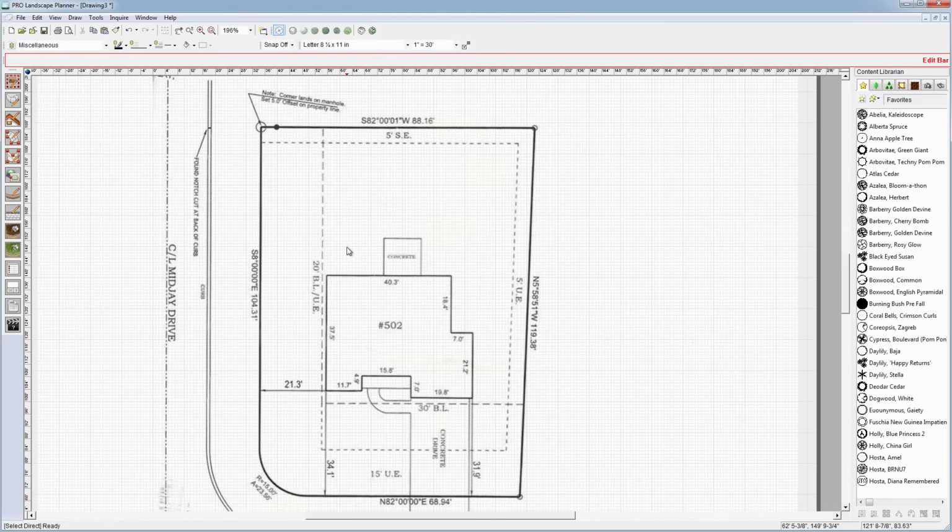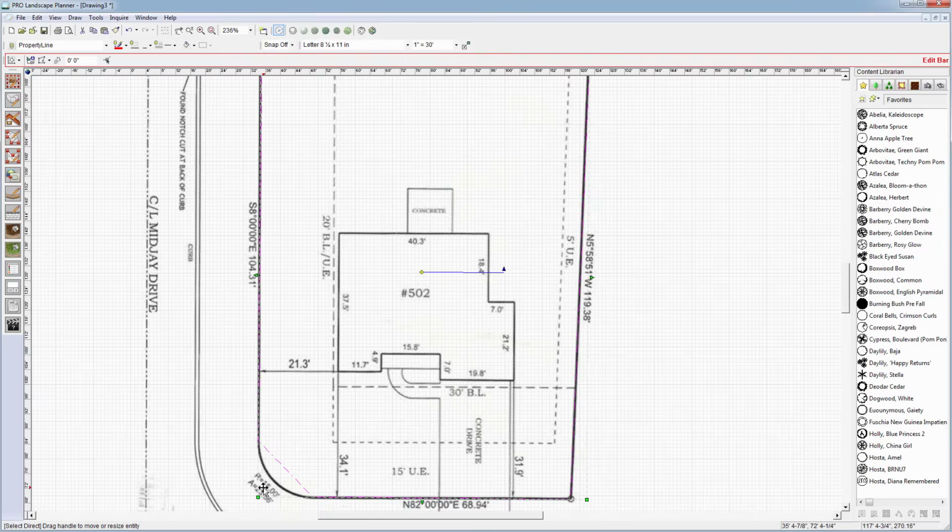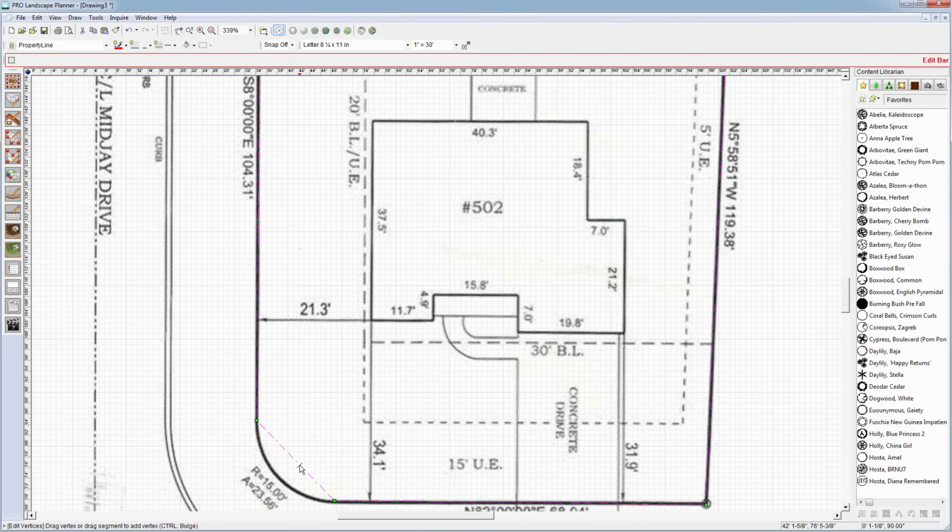So now what we're going to do is simply trace this out, and then we'll delete it because we really don't want to landscape on top of this. So I simply click this property line tool, and let's start with the property line. I click here and I just drag out my property line. So I'm just clicking points here. Now this is a little bit of a curve here. We could try to click along there and angle it, but there's an easier way. We'll just cut the corner here and we'll come back up here. And now for this corner, what I can do is simply double click on that line to edit it. If I hold the control key, it'll bend that line in.